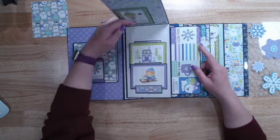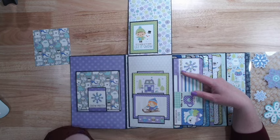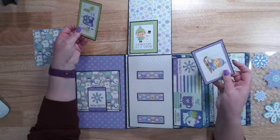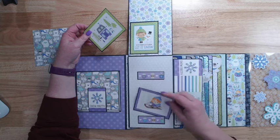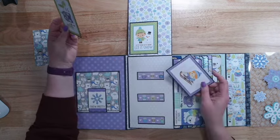We've got the snowman paper here. This flips up and I glued this completely down, which I did not mean to do, but that's okay. And then we've got just some little tuck spots here. I did actually put my top one up too high, so my other little cut apart wouldn't fit there, but that's okay. You can space those however you want.